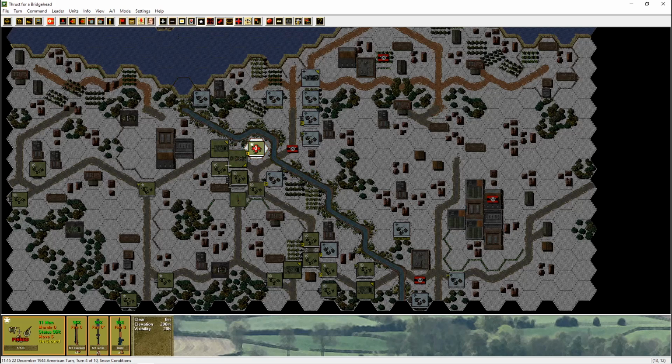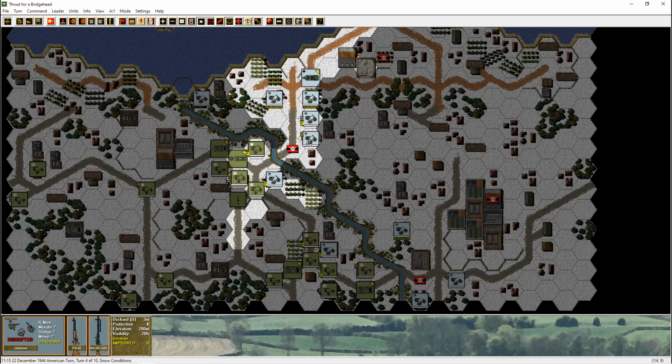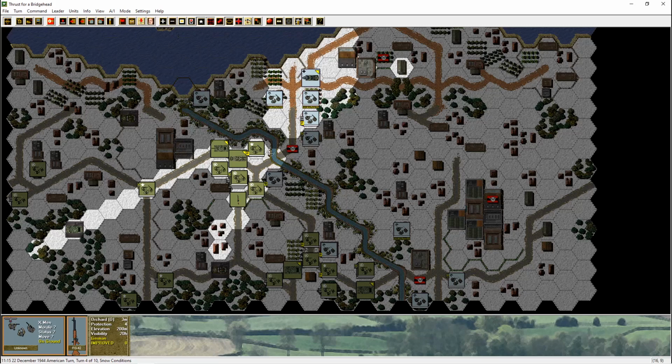Immediately got pinned. Man. Let's turn this thing facing the enemy. Probably cannot fire now because those guys are there. Woo! Yeah, we got them disrupted there. Right.